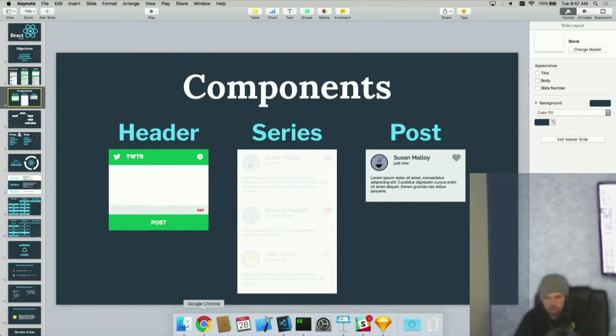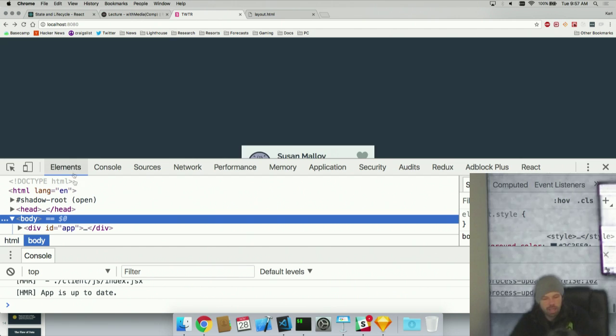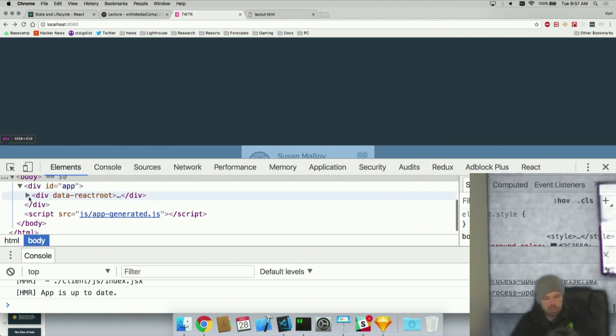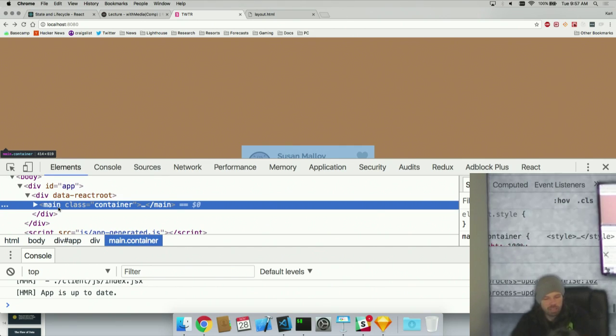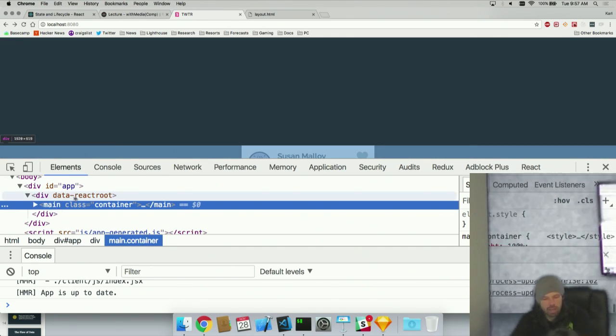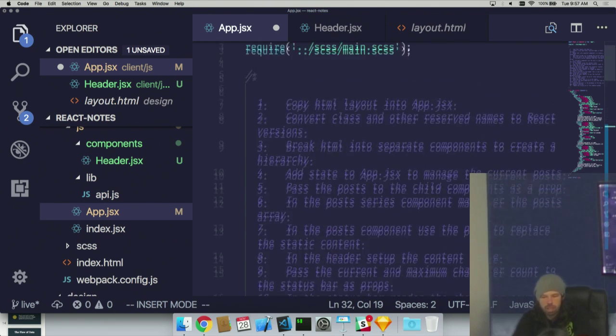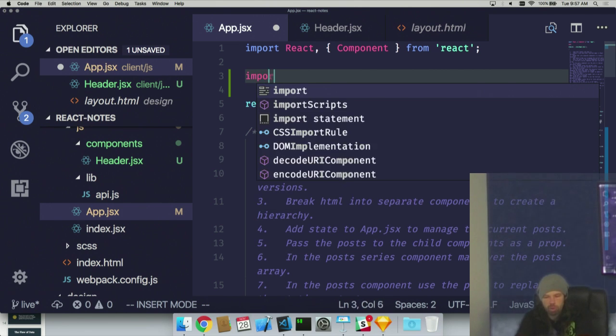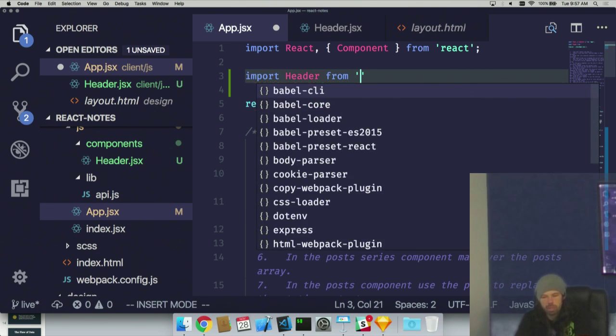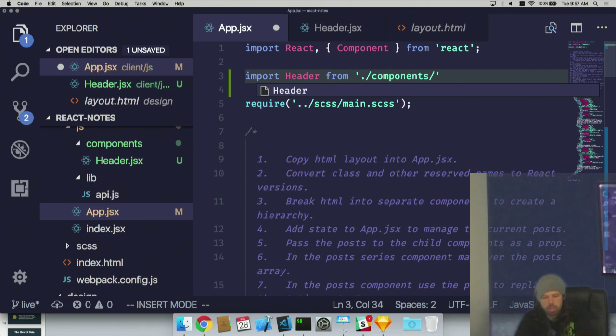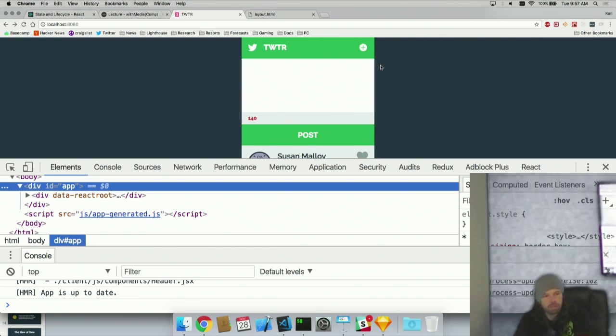Hit save. I come over here, and we'll notice that my header is gone. But that's because I just ripped it out of the HTML, and I've not actually included it back in here. You see that we only have the main class container, but there's no header associated with it. So I'm going to say that I want to use the header here. We get to use these components as if they are HTML as well. Header is the one I just created. And in order to use it, I need to import header from components/header.jsx. Now I get it back.